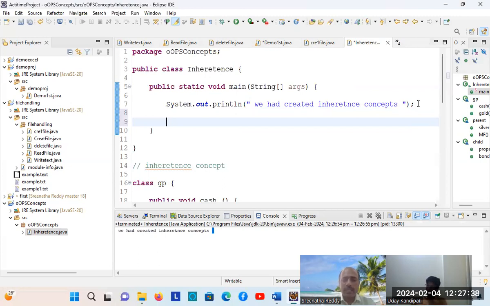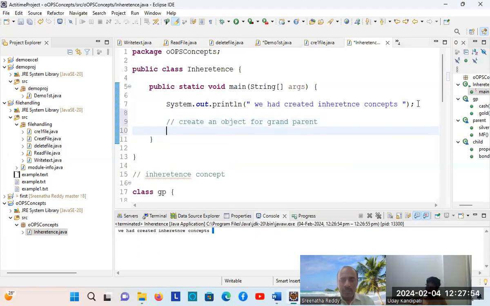First, create an object for grandparent. How to create the object? Class name with object reference, like OR1 is equal to new GP, right?